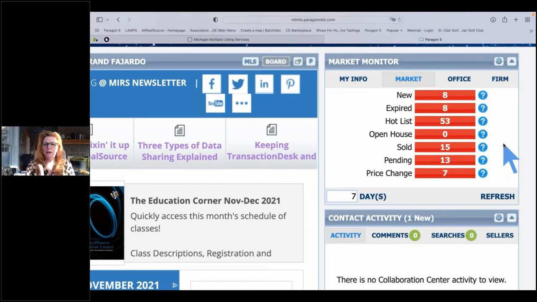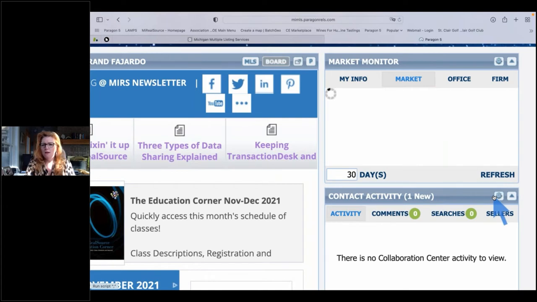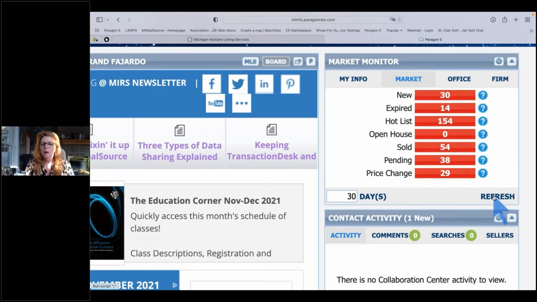And luckily here in St. Clair, East China School District has a very good footprint in the area. So for me, that's all I have. Instead of doing multiple cities, I just want to know what's going on in the East China School District. And so there are 8 new listings in the 7 days. And if I want, I can change this. At the moment it won't stick. So what's going on in the last 30 days? And tap refresh. Now 7 is the max days that you can ask the system to return results as a saved setting. But on a single time, you can ask for 30 days, 20 days, whatever you like. So there have been 30 new listings in the last 30 days in the East China School District.